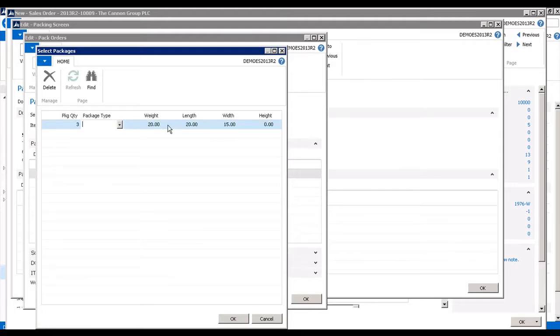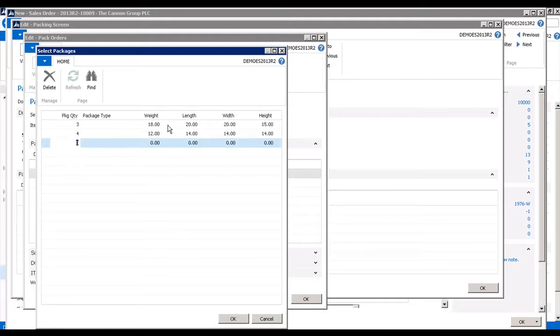and these are going to be 20 by 20 by 15, and each of these, let's go back here and say these 3 each weigh 18 pounds, and they're 20 by 20 by 15. We're also going to create 4 packages that each weigh 12 pounds, and they are 14 by 14 by 14.